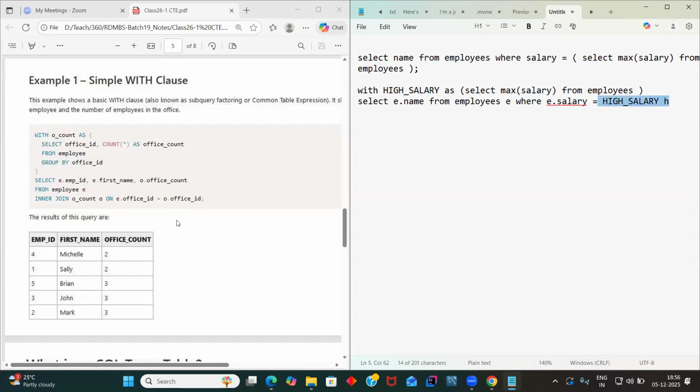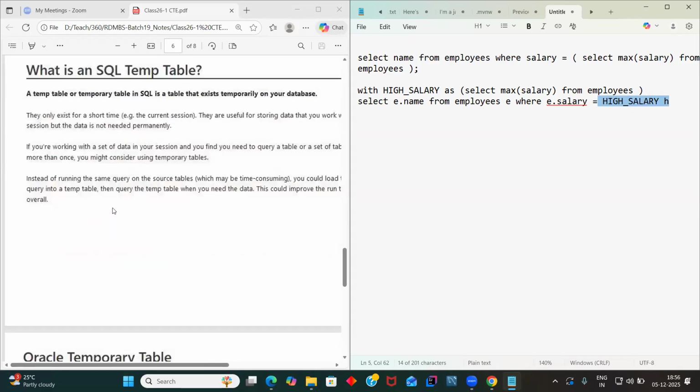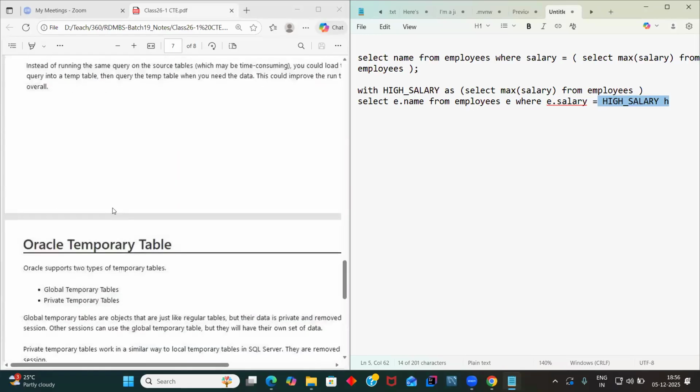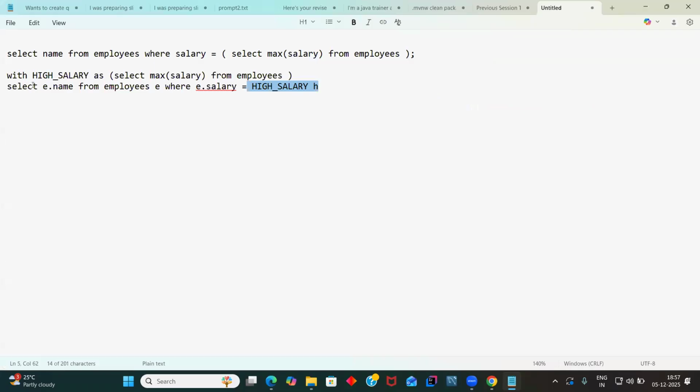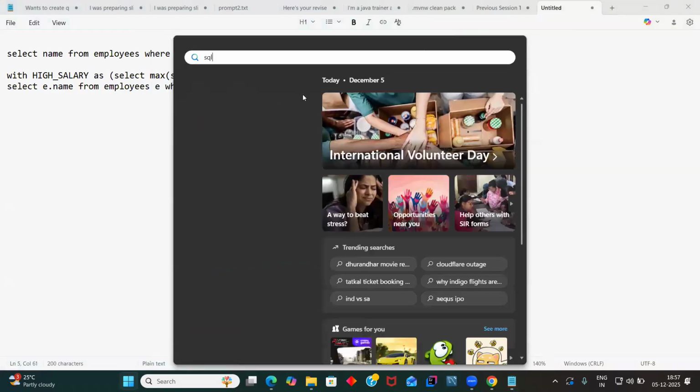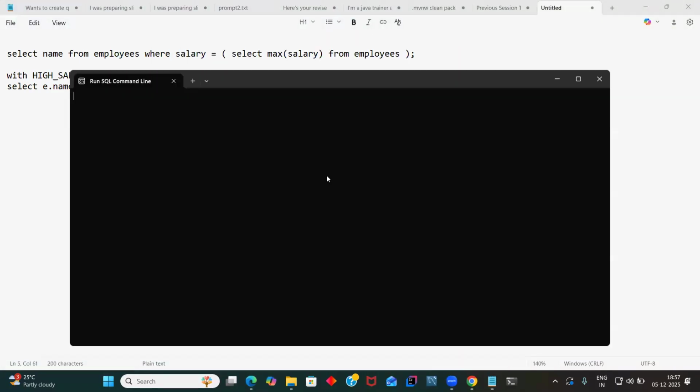Equal to, one second. Join. Employee name from employees where E salary is equal to your high salary. One second, let me try this. I'm suspecting one error.